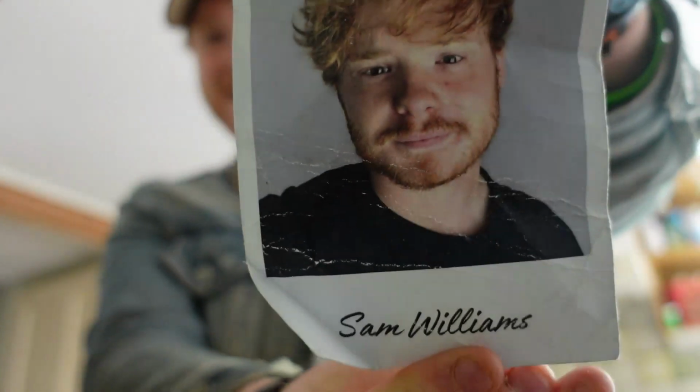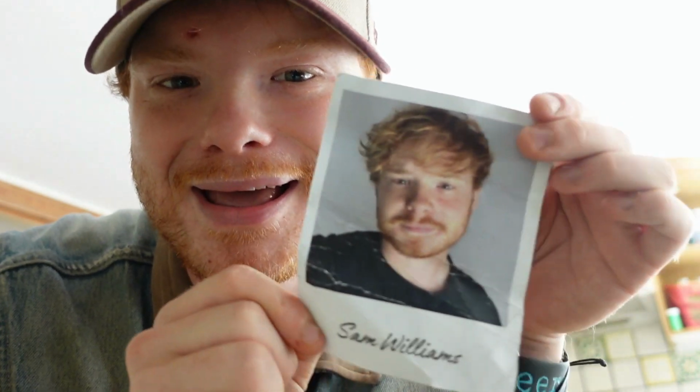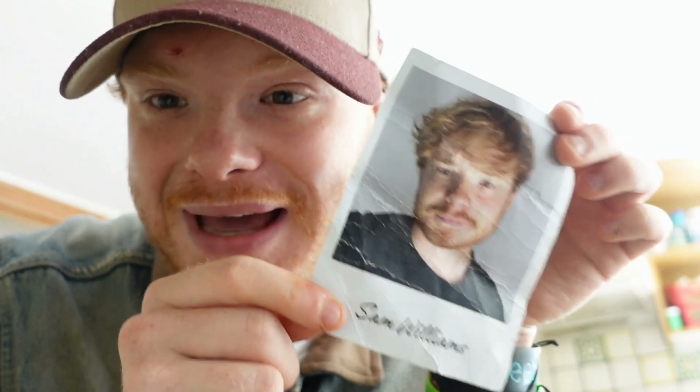Hey, look at that. That just fell out of my pocket. It's a picture of me. This picture has been in my pocket for so long. The person that made this will know exactly where it came from. Basically, when we had our Bite-Sized Talent dinner, there were pictures of us where we were supposed to sit, and I've had it in my pocket ever since. And it's going to stay in there for a long time.